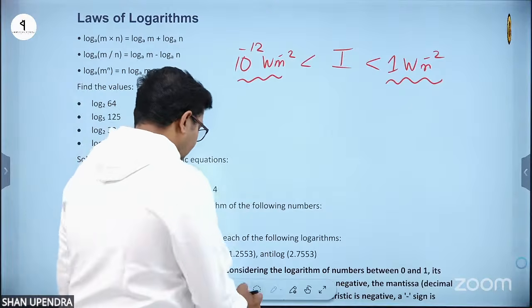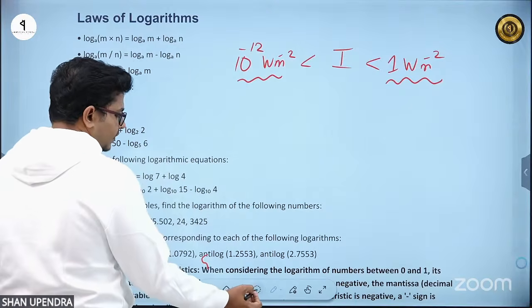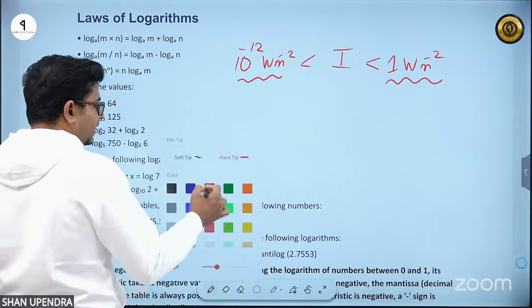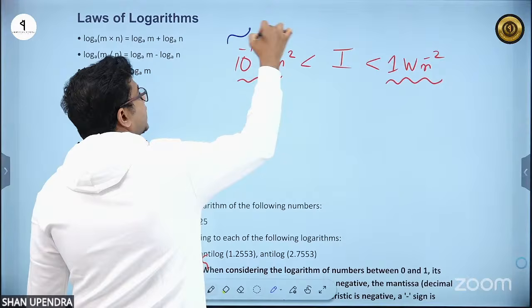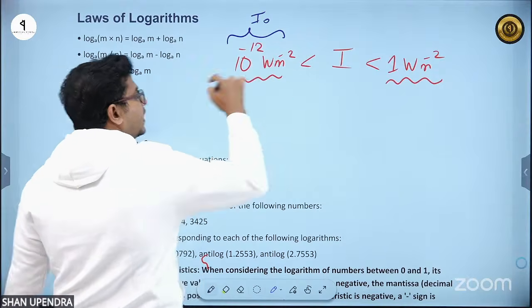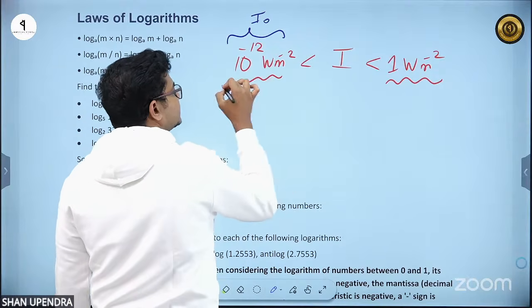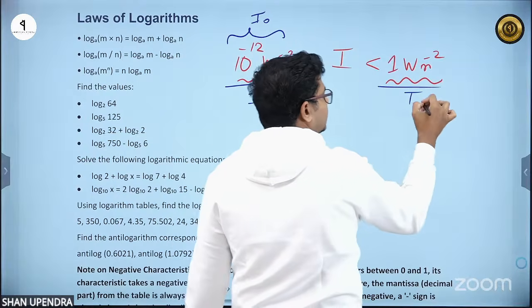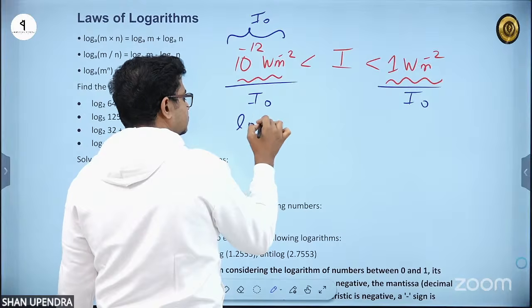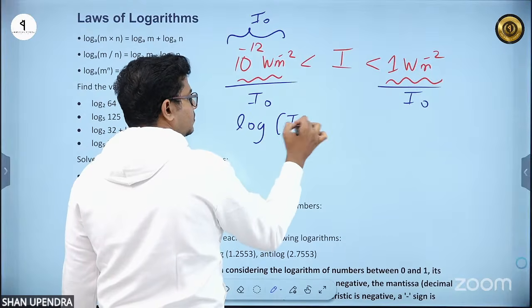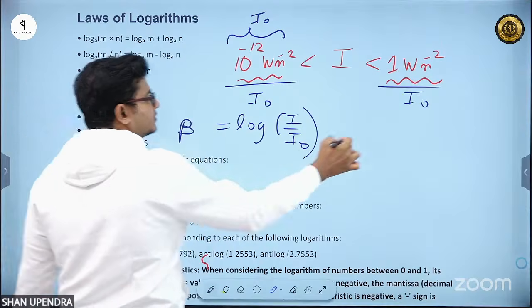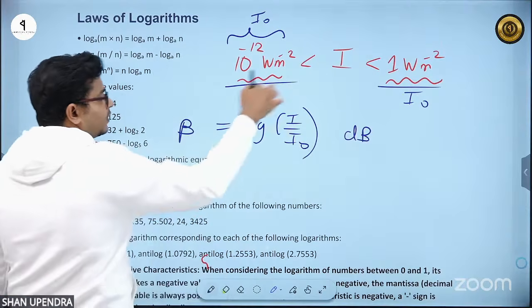Here finally we can use this. You can see this one in our physics equations. We can define this as the reference I naught, and then you can divide the whole expression by this I naught and convert it with the log function. This is known as sound intensity level, in decibels. Okay, sound intensity level.